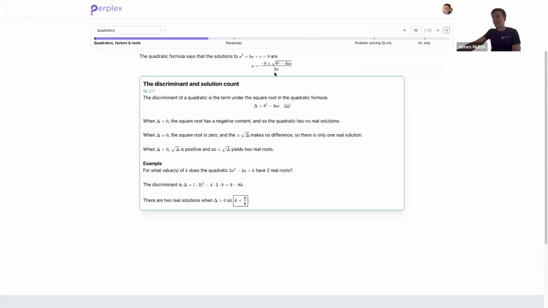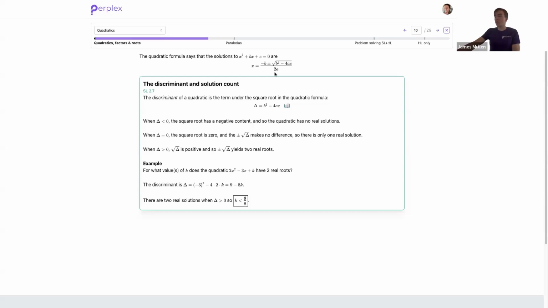So if my discriminant is negative, then this formula essentially is going to break. It's not going to give me real values for x, and so you're going to get no real solutions. In a similar way, if I have delta equals 0, if the discriminant is 0, then the square root of 0 is just going to be 0, and plus or minus 0 is the same thing. I'm just going to have negative b over 2a. So when delta equals 0 and the discriminant is 0, there's only going to be one solution to the quadratic. But in general, if I have the square root of a positive number, then negative b plus or minus a positive number is going to give me two possible roots.